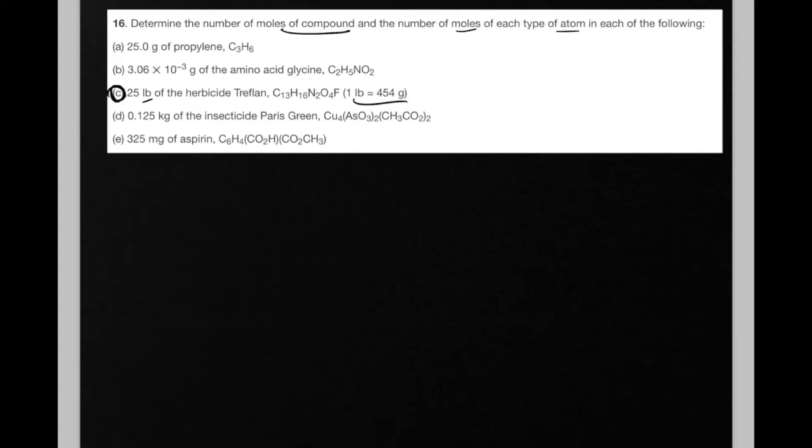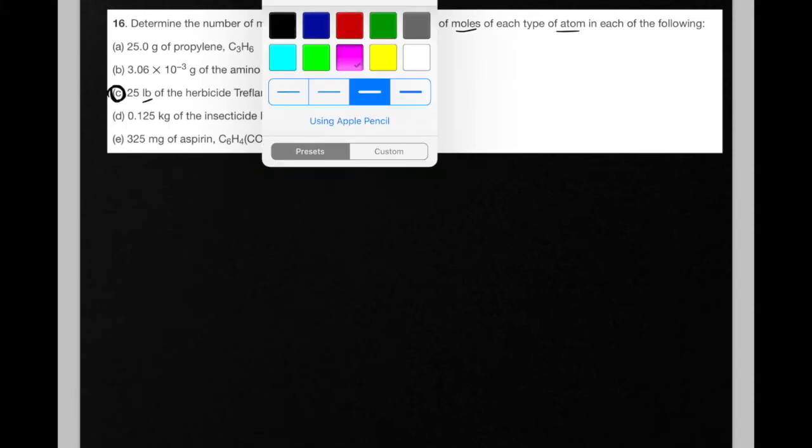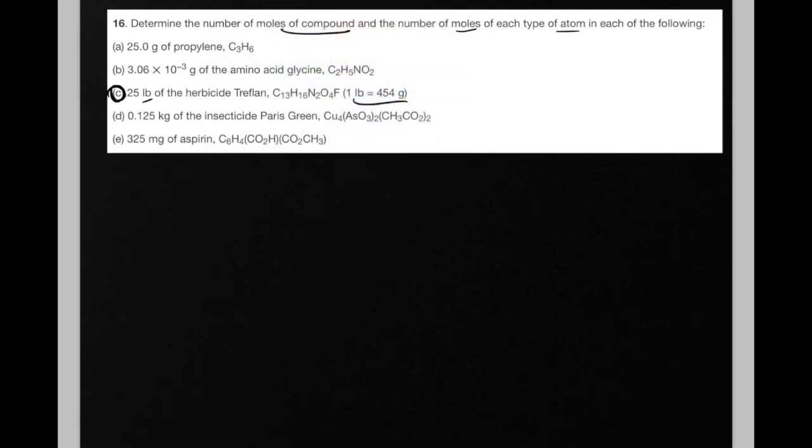Okay? So the first step we need to do is find out how many moles of this substance we have. In order to do that, we need to first calculate the molar mass, or the formula weight, of this substance. And we do that by taking each element, finding its subscript, and multiplying by the average atomic mass that you find in your periodic table. I like to use the average atomic masses from ptable.com as a source of my weights.